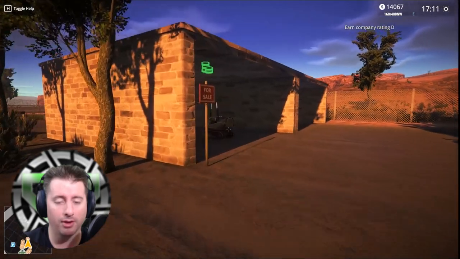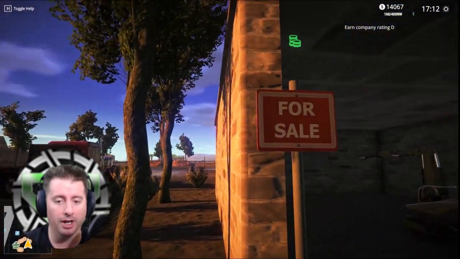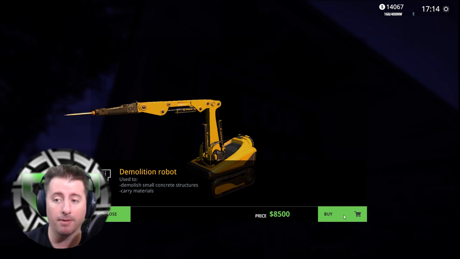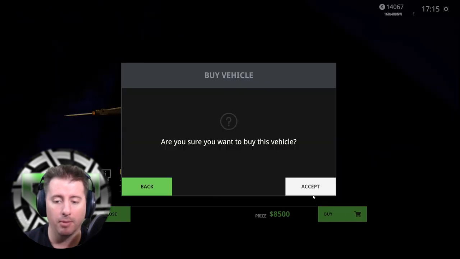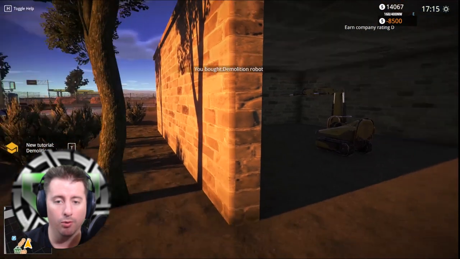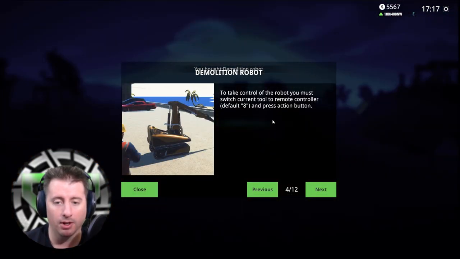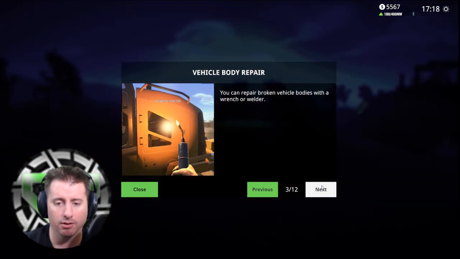And the robots, how expensive are they? Demolition robot, used to demolish small concrete structures and carry materials. Right. $8,500? Dang. Now, new tutorial, demolition robot. To take control of the robot, you must switch current tool to remote controller, default 8, and press action. Okay.